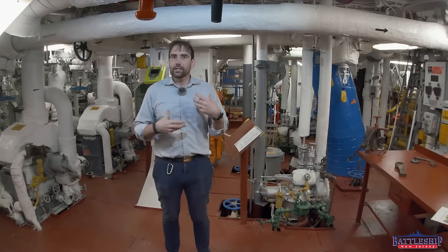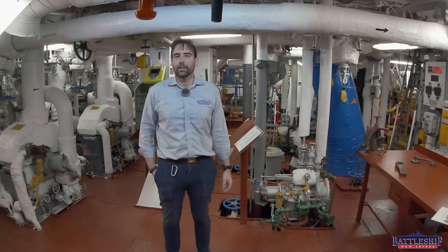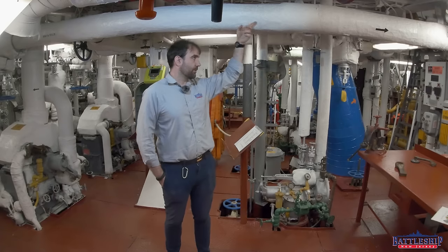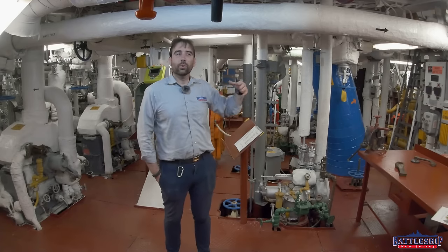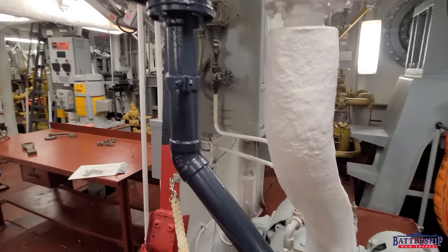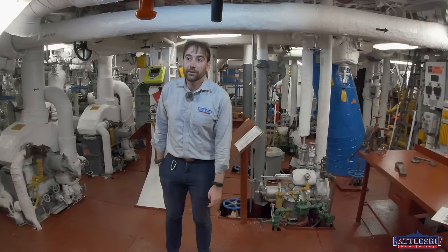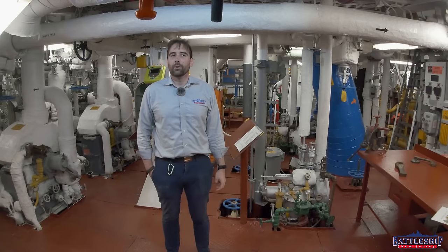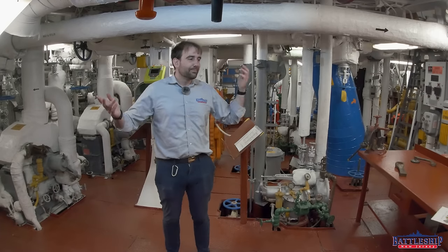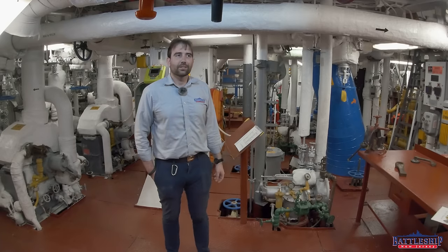So as we're coming in and trying to trace out plumbing problems — which are a large part of the problems, especially the dangerous problems on this ship that could result in her being damaged — it's very critical for us to be able to say, 'Oh, this is the auxiliary steam line, or the chill water line,' and the arrow is pointing this way. It makes it easier to trace out that plumbing. Because the ship did have blueprints that showed what everything did. We may or may not have them, and even when we find the blueprints, they changed things over the ship's career that don't show up in those plans. So at the end of the day, you always have to come down and trace it out yourself visually.